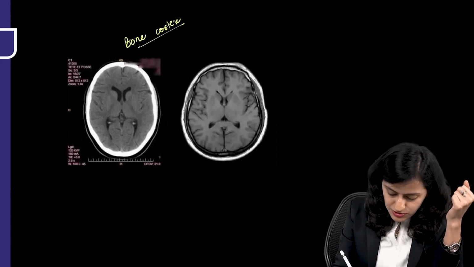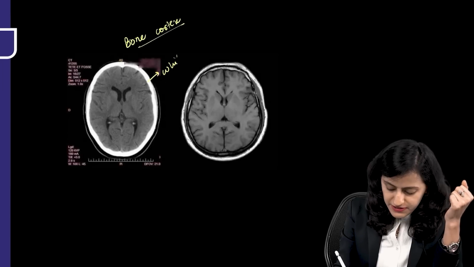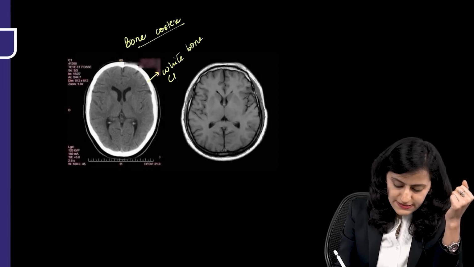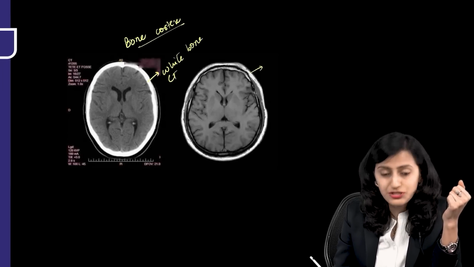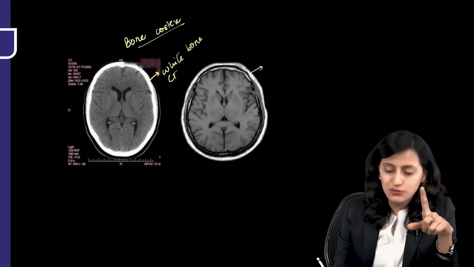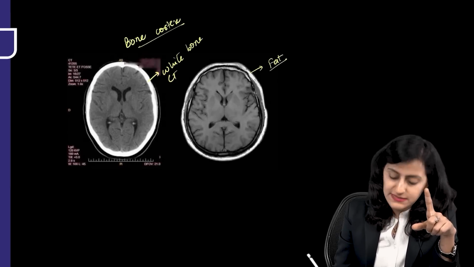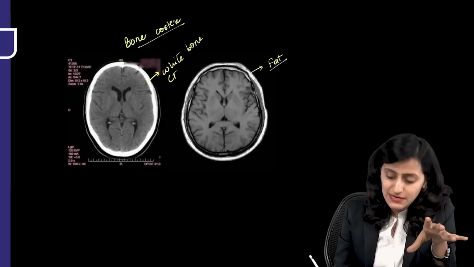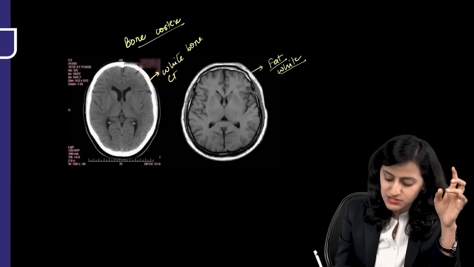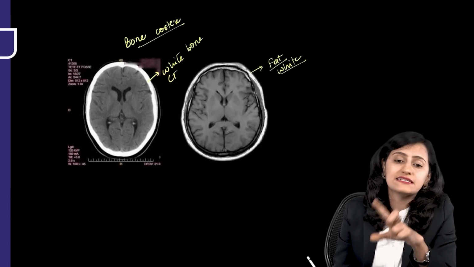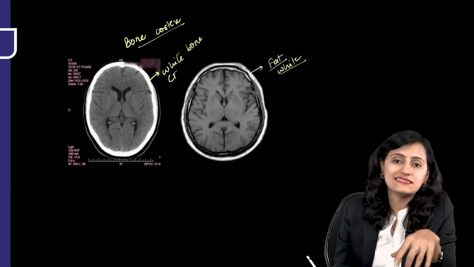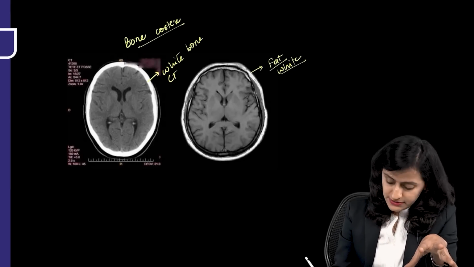So in this image, you see that it's a white bone. If it is the white bone, we know that it is CT scan. Look at this image. Do not get confused by the outer white line. That represents the fat. Okay, that is the fat which is appearing, the scalp fat which is appearing white. We said that fat is white on MRI unless it is a fat suppressed MRI sequence.